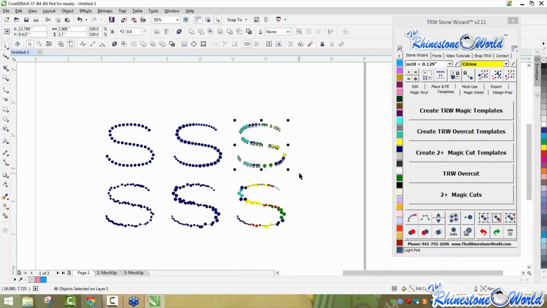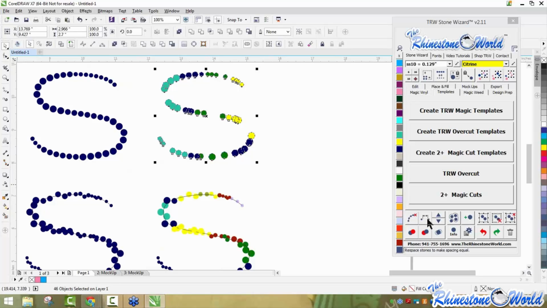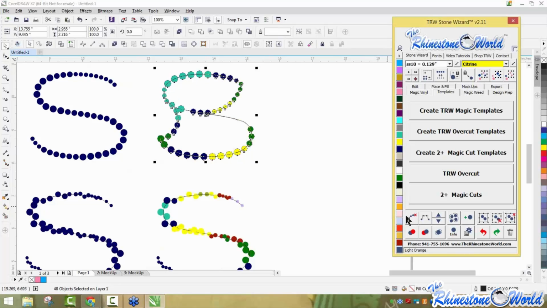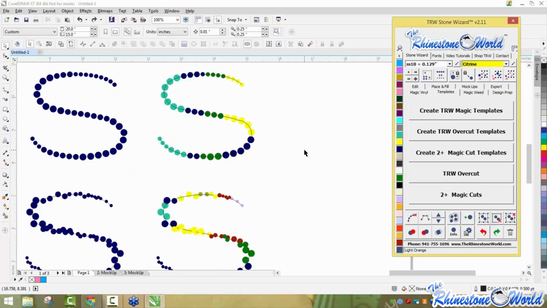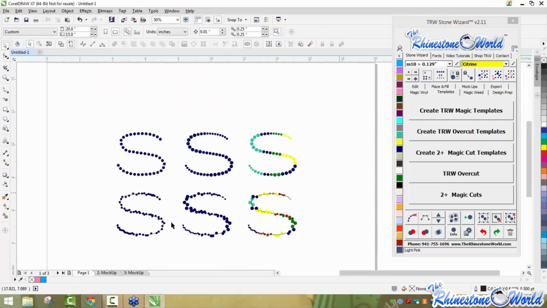Now we have different colors, different sizes, and all scattered around. So again, I'm going to go to my respace. I think I hit it twice there. So if you did it once, there it is, respaced accordingly. And if you want to get rid of some here, all you have to do is hit your up and down arrow. So now we're done. Hit shift, clear paths, bam, you're ready to go.